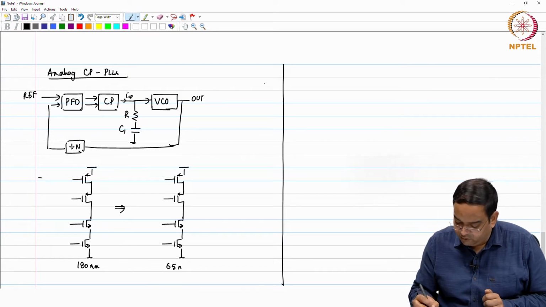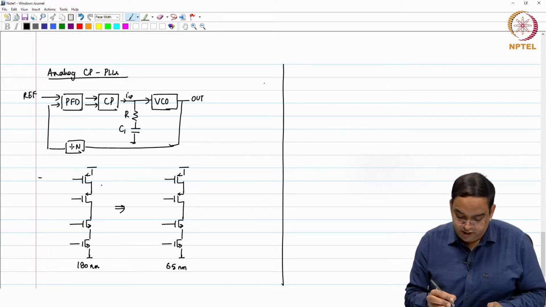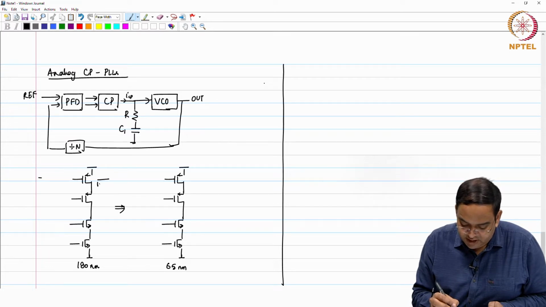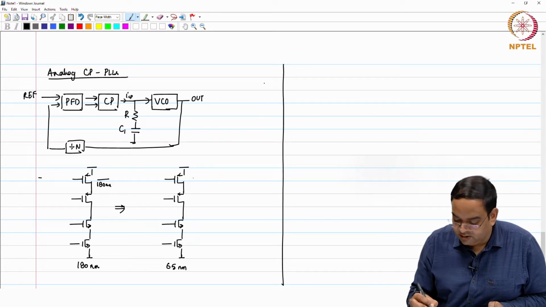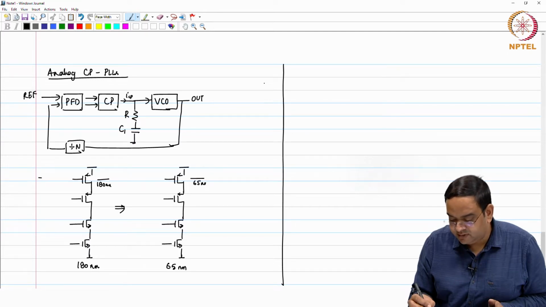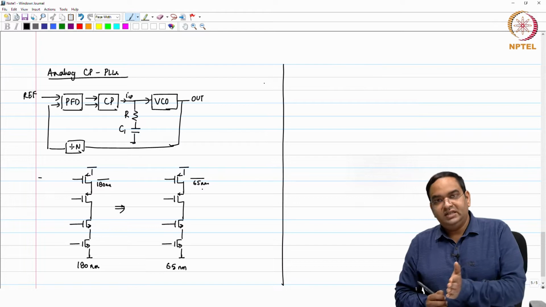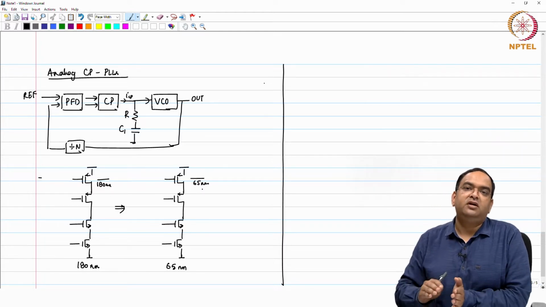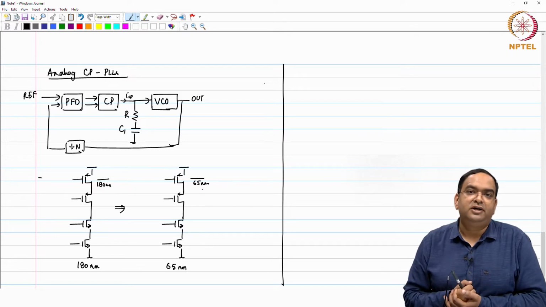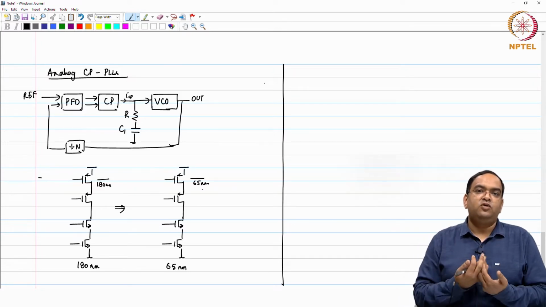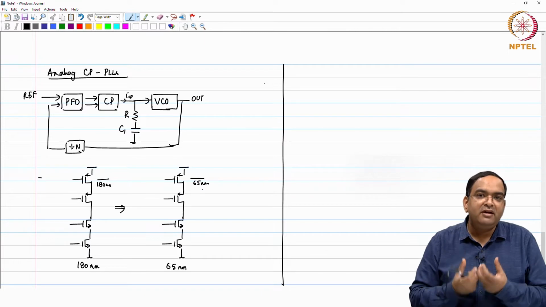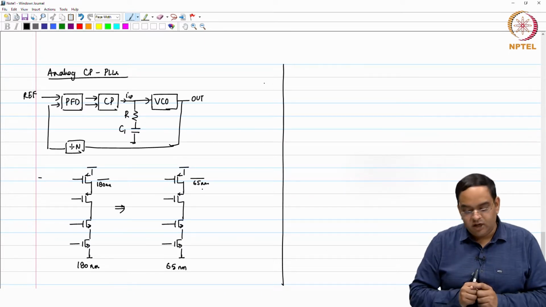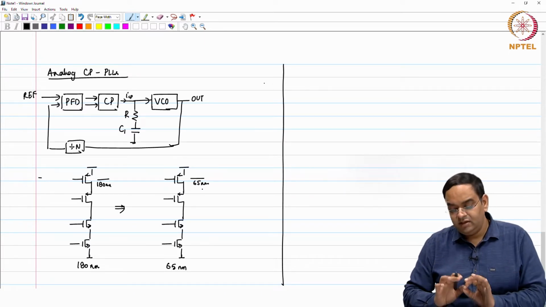Then here what happens is your minimum length which you are using here as 180 nanometer, this particular length actually can be 65 nanometers. You can still retain it 180 nanometers, there is no problem in retaining 180 nanometers, but the benefit of going to a lower process is the smaller area for the same block. So, this problem will come.